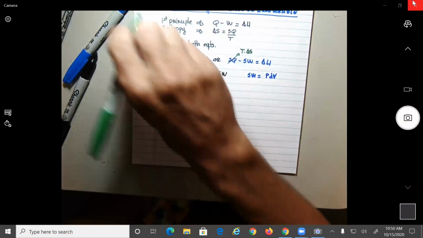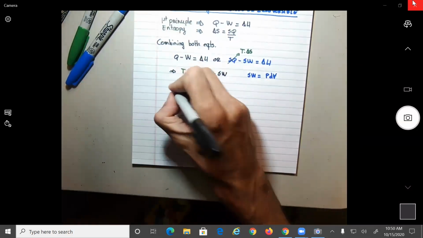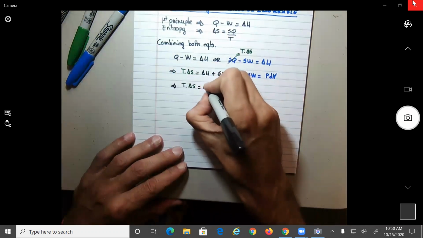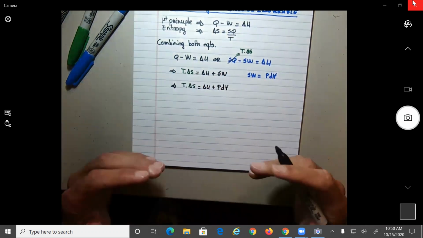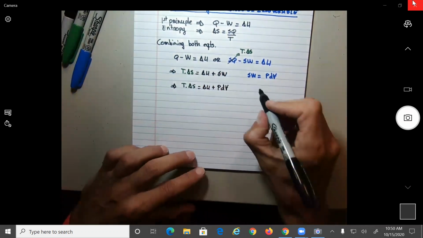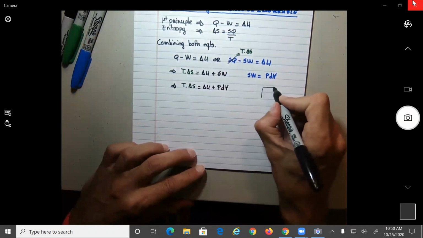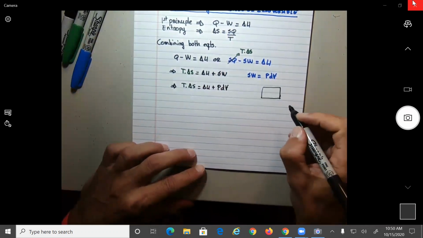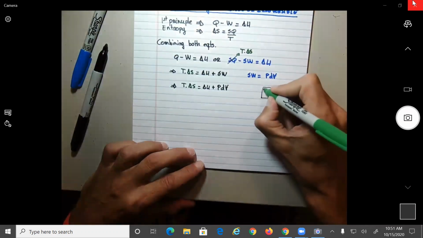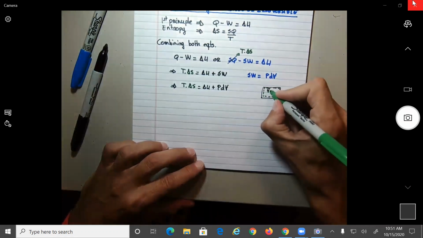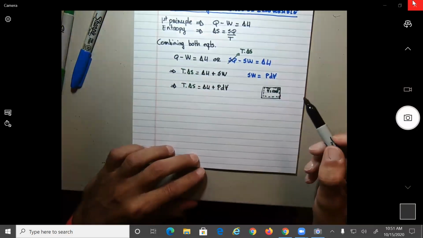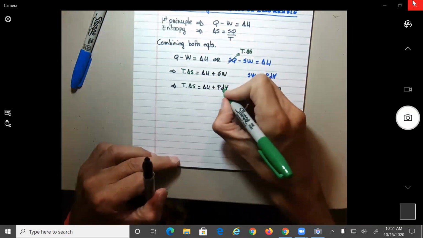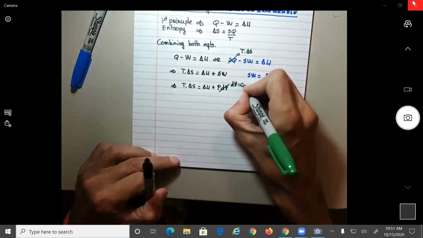I'm doing a derivation that I will probably do in more detail next time, but it will be equal to delta U plus PdV. It's good for this problem because it will show you that you don't need to know the equation if you know how to do a derivation. So in our problem, what is our control volume? What is our system? Is the volume of our system changing? No. So if it's not changing, what does that mean? dV is equal to 0.